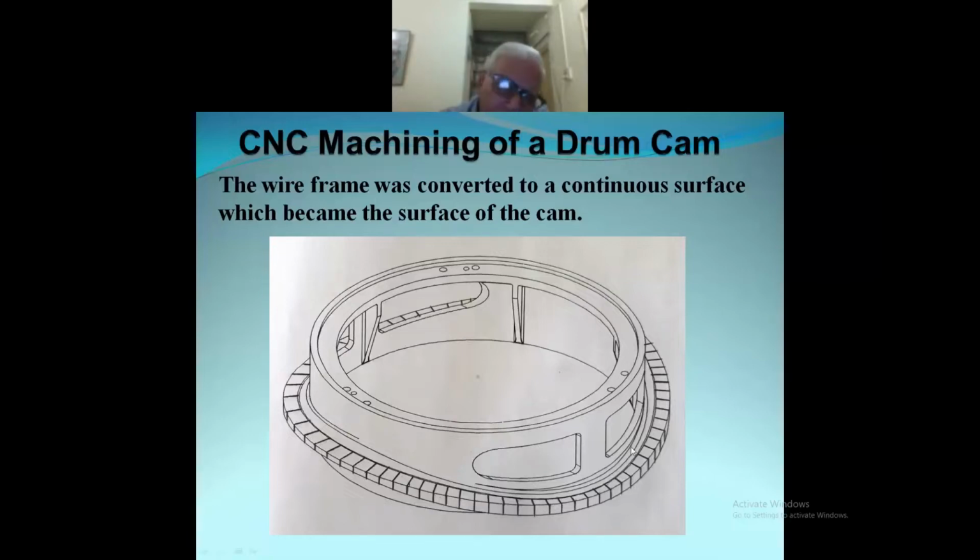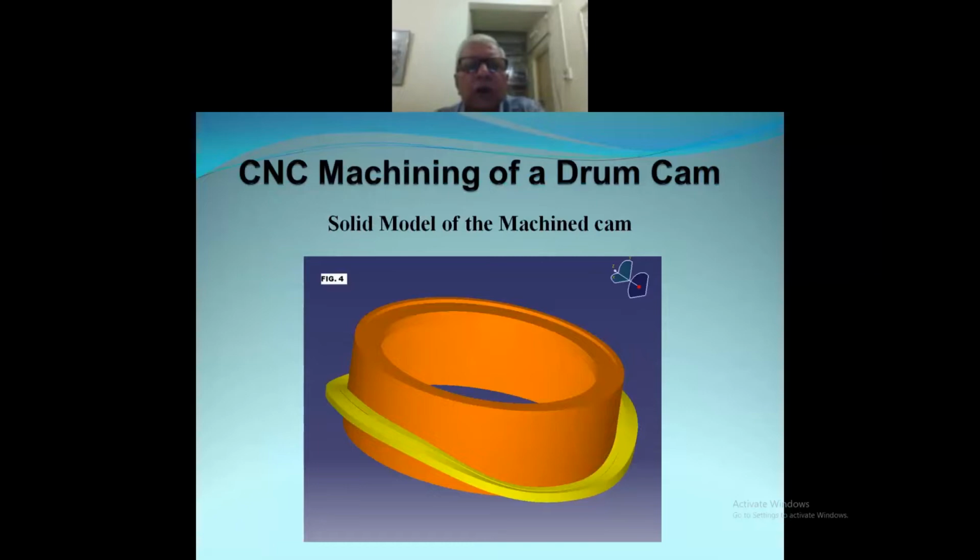Now the only thing left was, it is a wireframe model, but we have to make a solid model. That means we have to fill up all the spaces in between. How was it to be done? Fortunately, we are using Pro Engineer, that solid package, and there is a command called skin. With that command, you can put a skin on this wireframe. As a result, it becomes a continuous surface, something like the solid model you wanted. And this came out like this. So this is the body, and by that process we got this proper track made like this. This is a solid model.